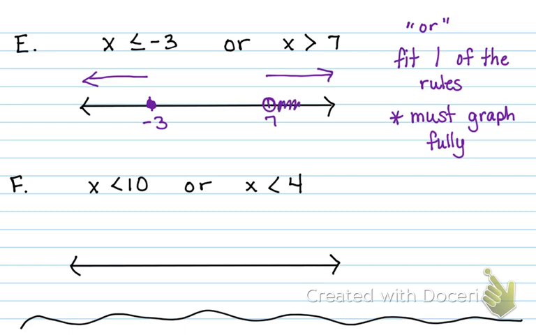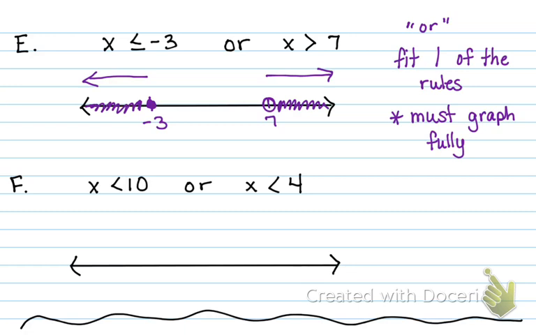So we're going to shade in the areas that we represented. This can go on forever. So we could have a number like -8. It fits one of the rules. That's all it has to fit. It's an or statement. We could have a 100. It fits the rule. If this was an and statement, we could not have this, because there's no number that would fit both of the rules. So if we change this or to an and, this would be no solution.